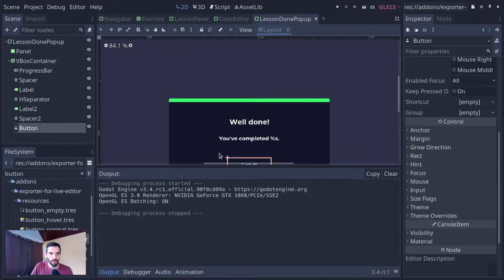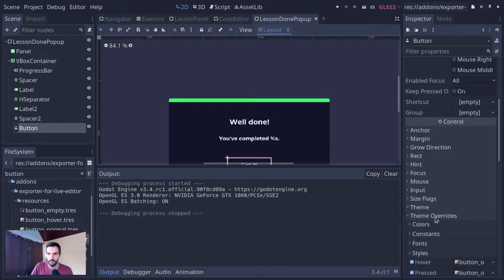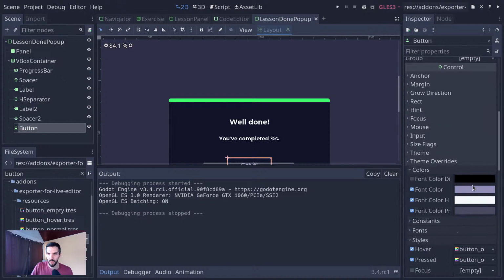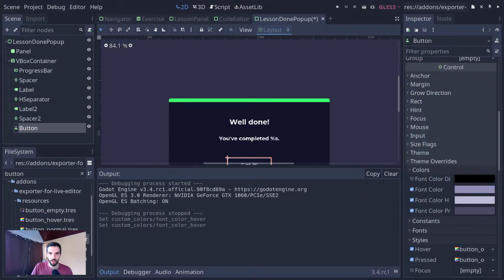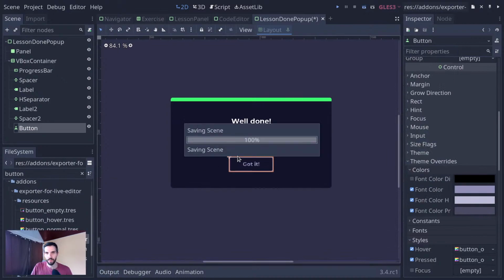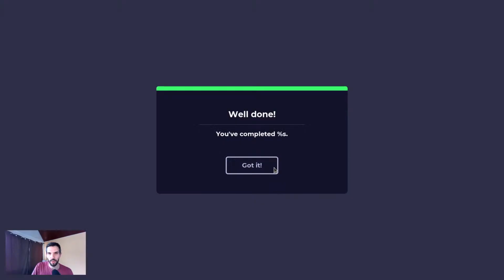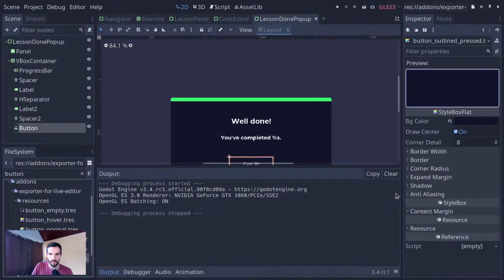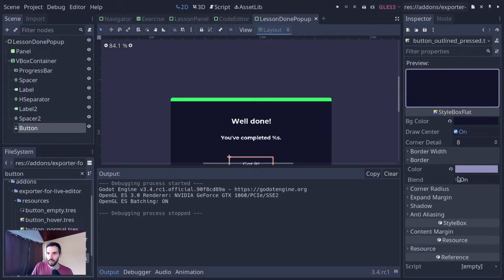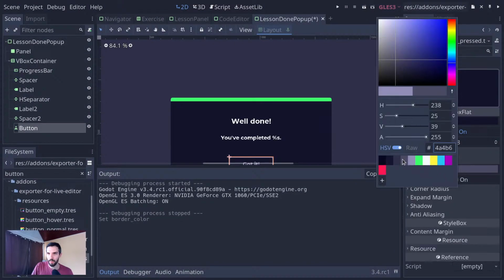Okay, my button, I do want to change the font color in there when hovered over. There we go. And see, you have a little interface in there. I don't know if I want to darken probably the outline when pressed as well. We're gonna go to the border color and make it darker.